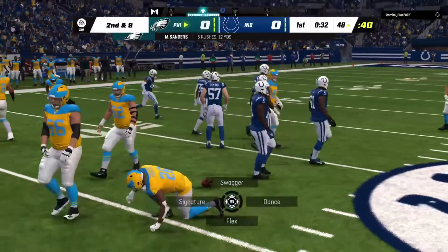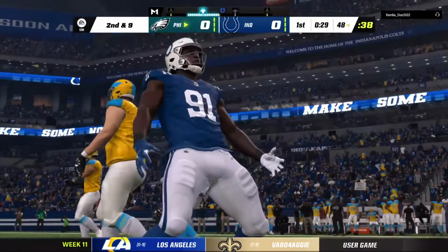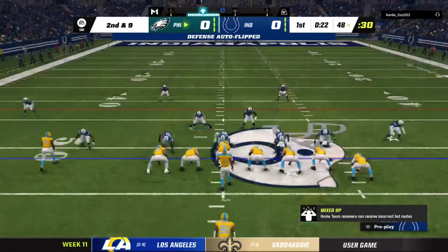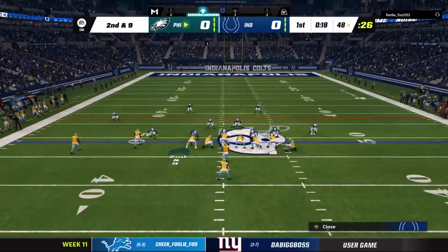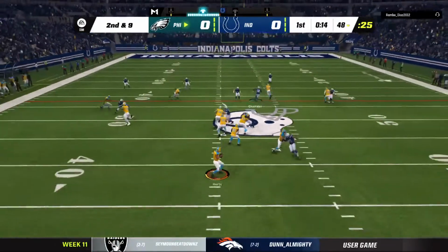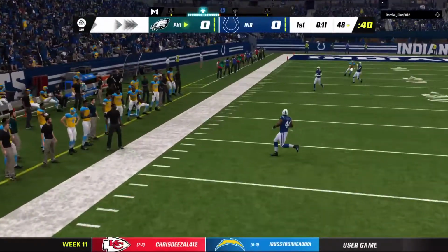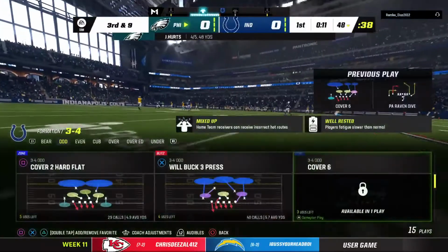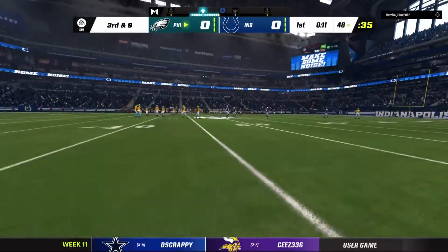And a good push there defensively as they stop him at the 48. A gain of just 1. This defense for the Colts, they played really well in the win over the Raiders a week ago. And one of the key things you always look for when you're evaluating a defense is how opportunistic are they? How many takeaways do they get per game? And how about last week's game? That number, 6. Absolutely phenomenal performance. They were on top of their game right from the first snap.